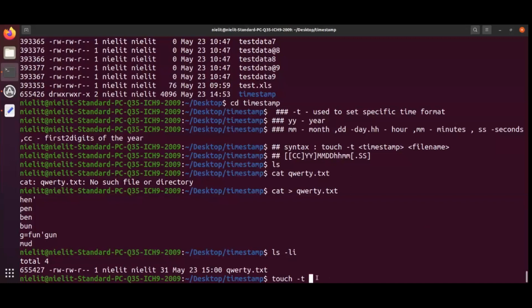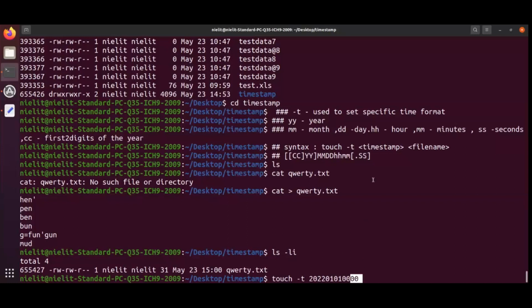I'm giving year, month, date, hours, minutes, everything as 0000, exactly 12 a.m. If I want seconds, we can give. That is optional, so I didn't give that square bracket. Is it okay now? That is 2022, year. 10 is month. 10 is date. This double zero is hours. This double zero is minutes. I didn't give seconds, that is optional. If you want, you can give.